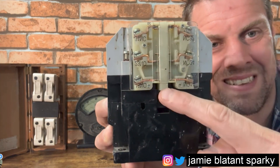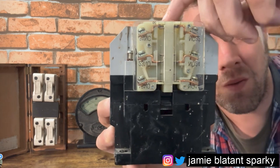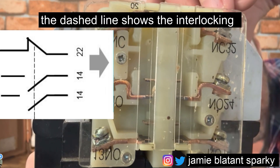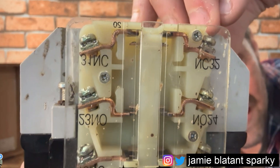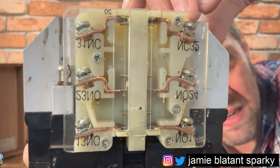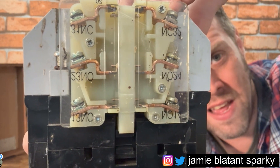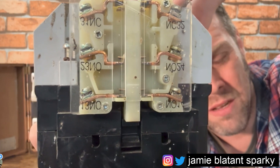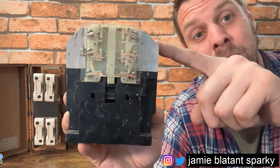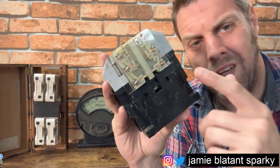Then we get to a tricky situation - these are what they call interlocked. There's a connection between them, and when the mechanical force is applied it breaks the top one but doesn't quite make the bottom one. So they are totally eye-stack contacts - that one opens and then they close. They look like they close at about the same time, but you could get a switch where one of them is making before the other one's breaking. There's loads to cover, so don't be confused.